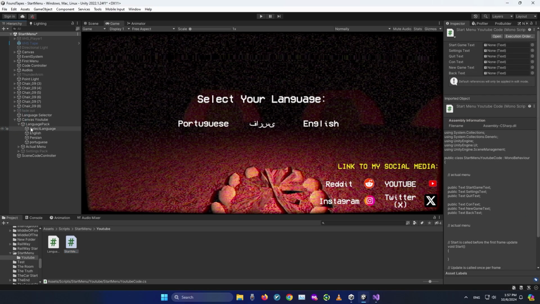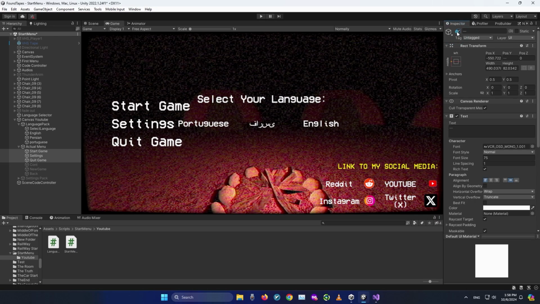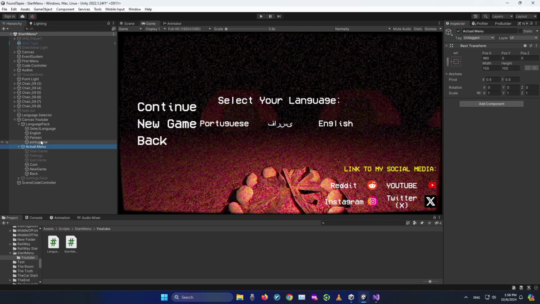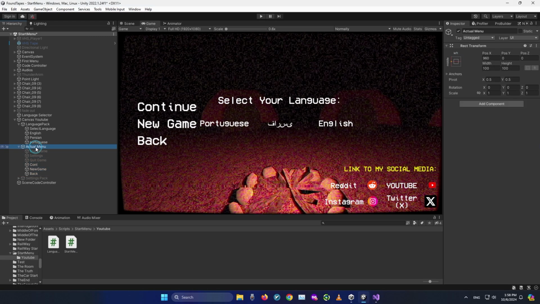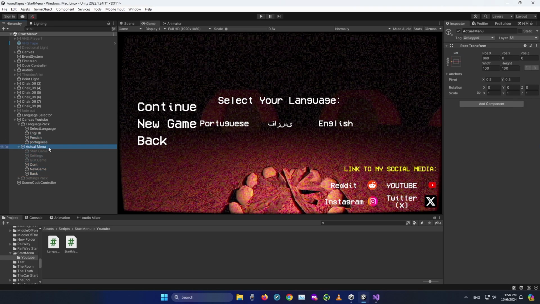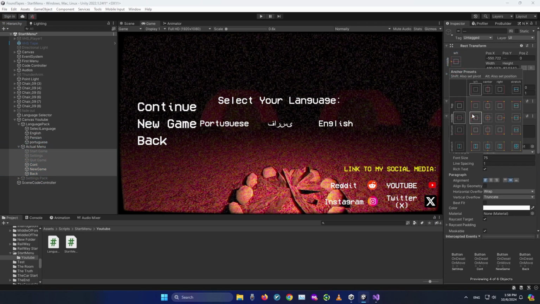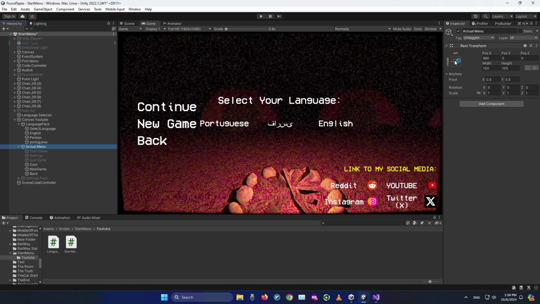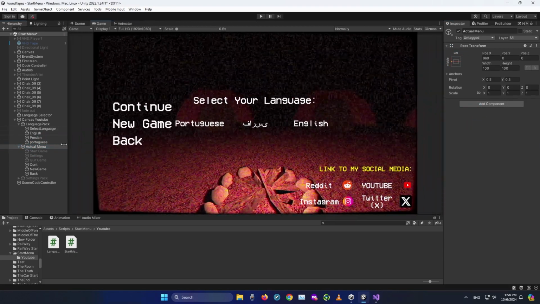So I'm gonna show you what each one of them are. This is the actual menu. As you can see, start game, these 3 and these 3. The thing you have to remember when you anchor the game objects to the left side, you need to be sure to give the anchor of the game object that is the child of this one. For example, these are children of the actual menu. When you give all of them the anchor of left, be sure to give the actual menu also the anchor of left, the parent of them, the empty object we created. As I was testing, I found that out.